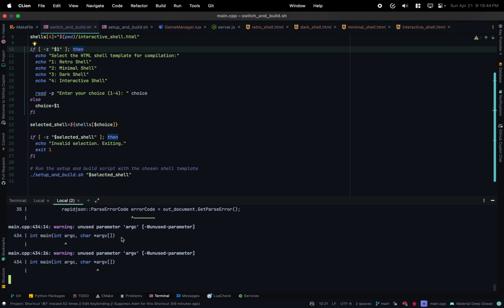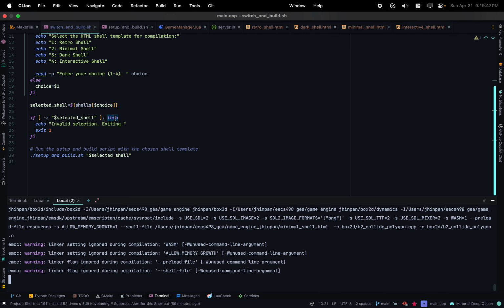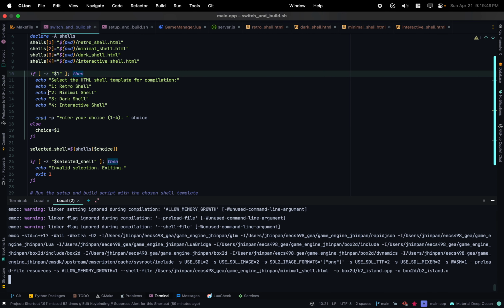This is also for the minimal shell, as I just simplified option 2 into one line of the command.